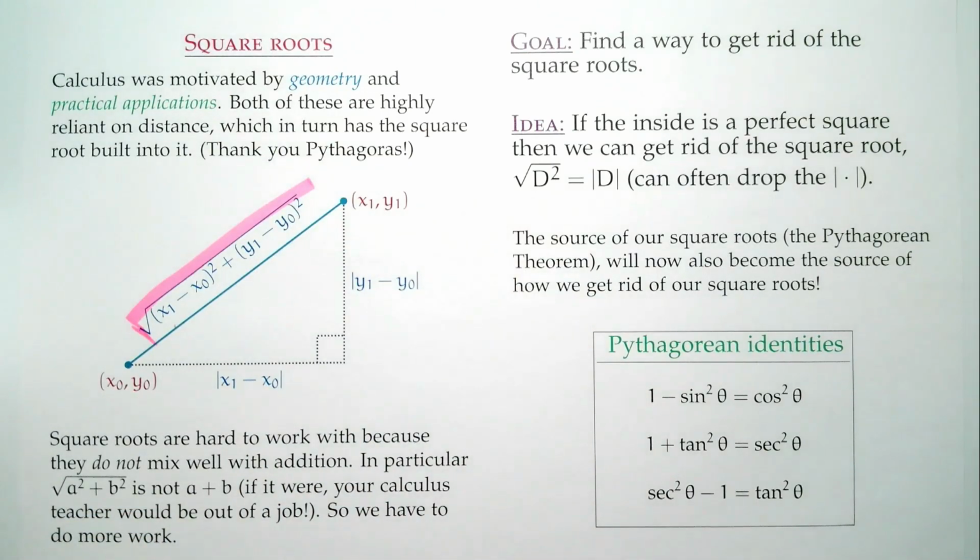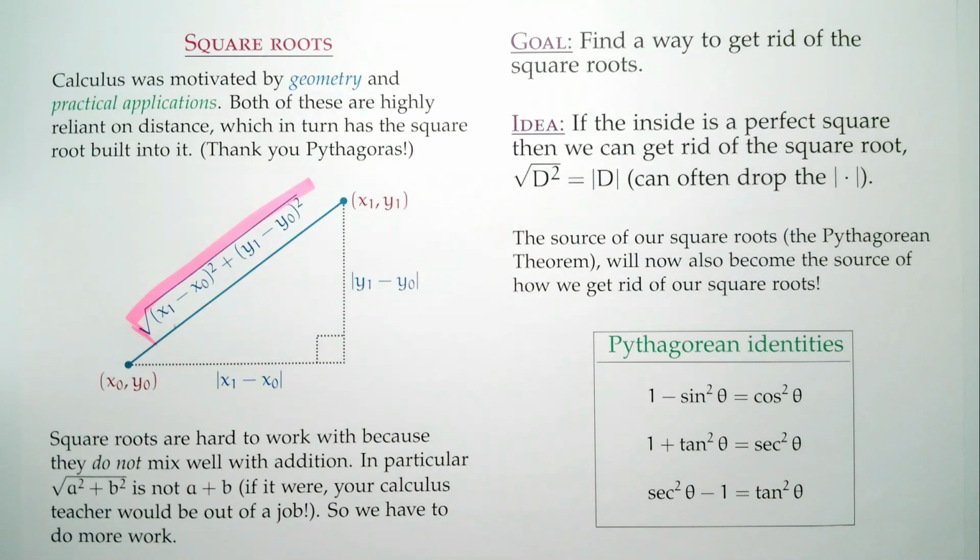The square root is a huge obstacle because, unfortunately, as much as we'd like it to be true, the square root of a squared plus b squared is not a plus b. And we've been saying this for hundreds of years. And for hundreds of years, calculus students have said, I don't think so. And they do it on their exam. And many points have been lost. We've used a lot of red ink on that type of answer. So unfortunately, it's not that simple.